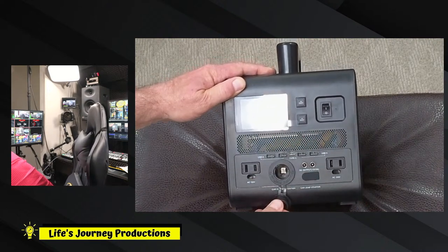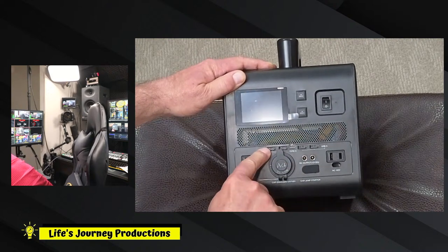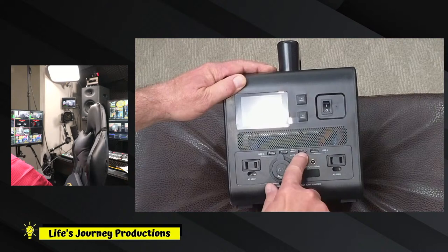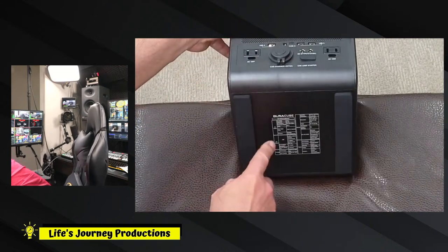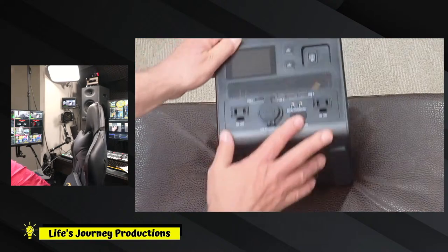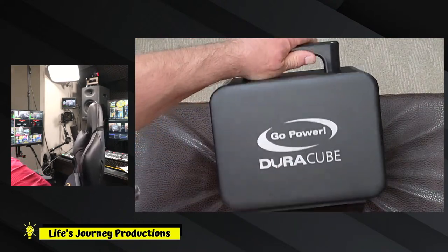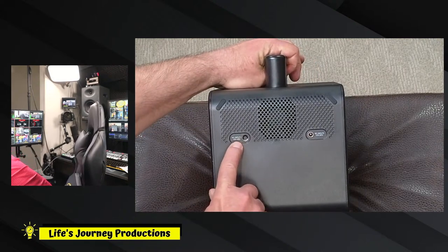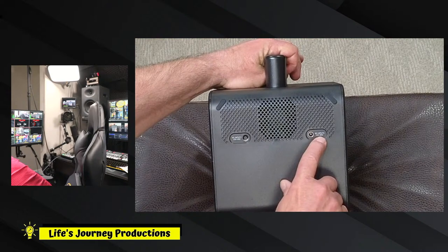Got a regular lighter outlet right there. I've got USBs across here, one USB-C, two here, two USBs here, and one USB-C there. On the bottom, it just has all the specs, and we'll turn it around to this side. More DuraCube labeling. On this side, you have a DC input, 12 volt to 30 volt, and a DC input, 12 volt to 30 volt.